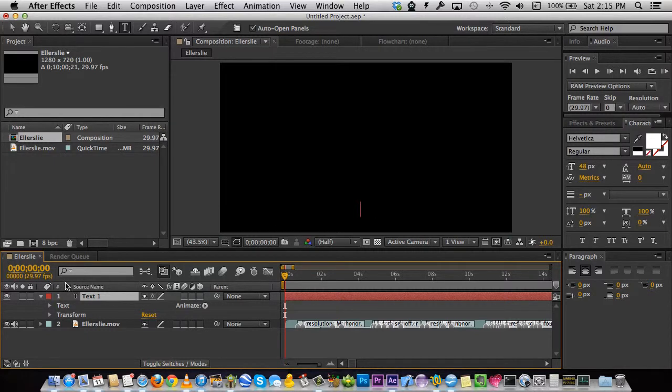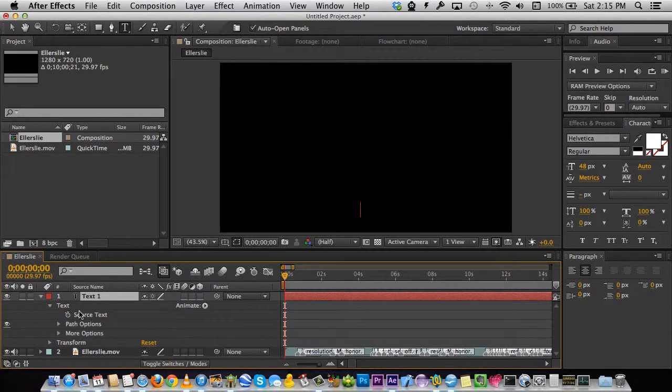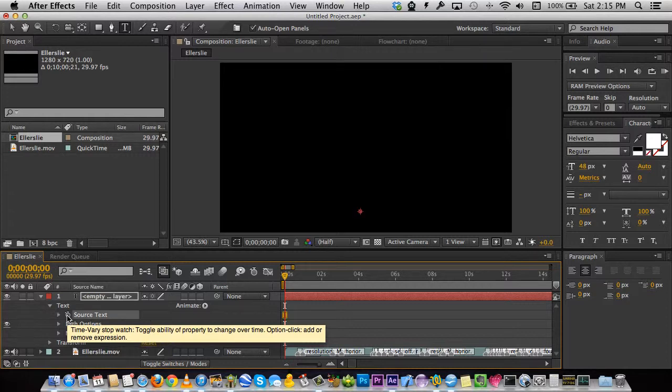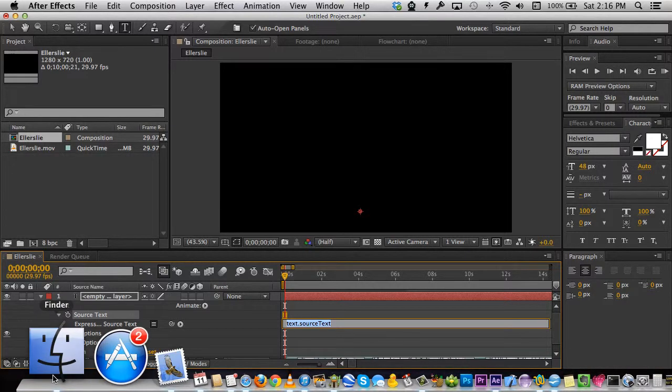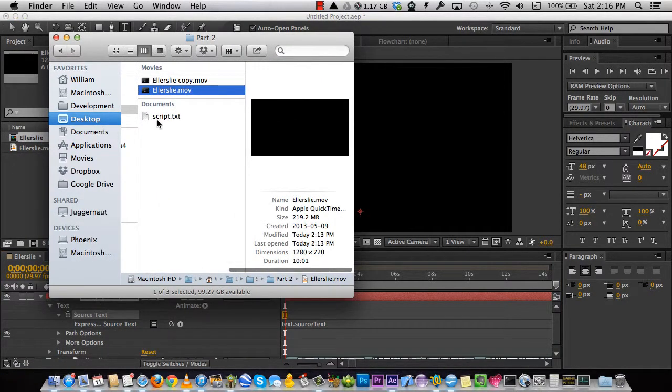So I added my text tool, and you can see I've expanded down here. I'll expand one more time. So the source text for this label, I am going to option click, and what that has done is give me the choice to add an expression. So my expression I'm going to write here. It's fairly complex. I've got to write a bit of a loop. So what I've done is I've prepared that in advance, and I will show that to you right now.